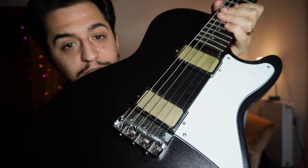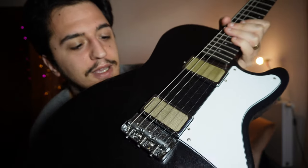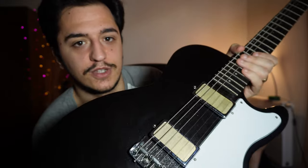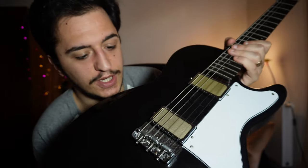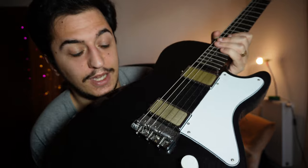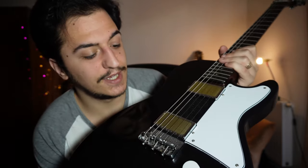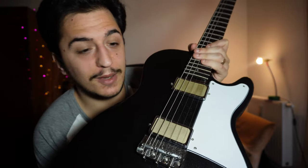It's a custom bridge made by Harmony. And again, these guitars are made in the same factory as Heritage Guitars in Kalamazoo, Michigan. So, without further ado, the bridge looks amazing and it has an awesome vibe to it, I have to say. The pickups here are also made by Harmony.